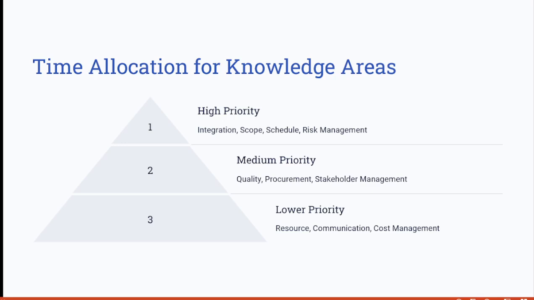Next comes quality, procurement, and stakeholder management, which require conceptual clarity and application in real-world scenarios. Finally, we have resource, communication, and cost management, which require memorization of the key formulas and practical understanding of how to apply these formulas to solve real-world scenario problems. So you need to adjust your revision strategy based on the mock exam performance, again focusing on the weak areas.